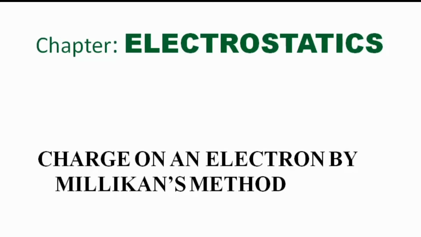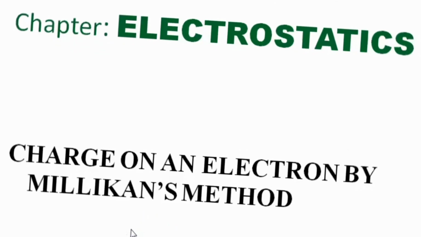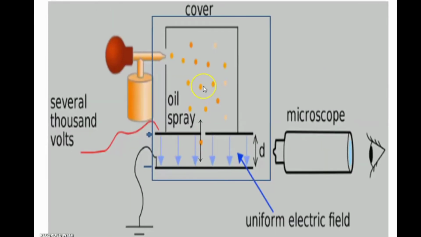Today I am going to explain a subtopic of chapter Electrostatics, and the topic is charge on an electron by Millikan method. In this topic, I am going to explain the charge on the oil drop and the radius of the oil drop with the help of the experiment which is known as Millikan experiment.